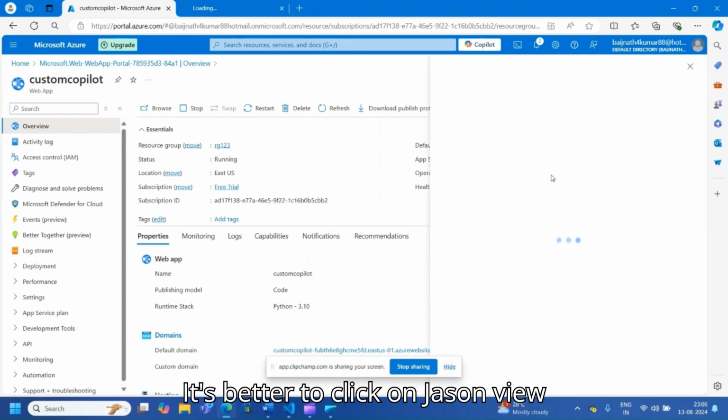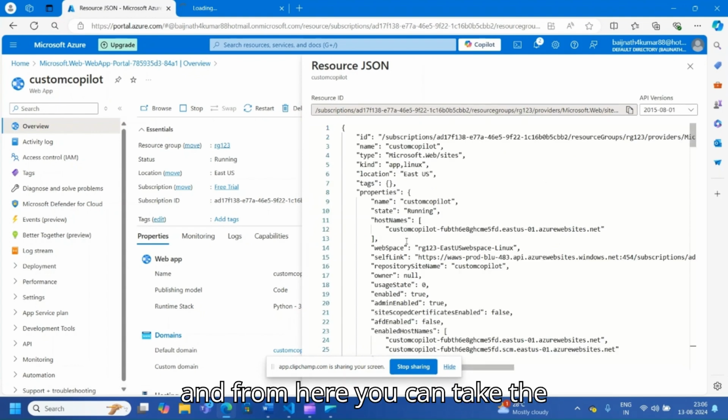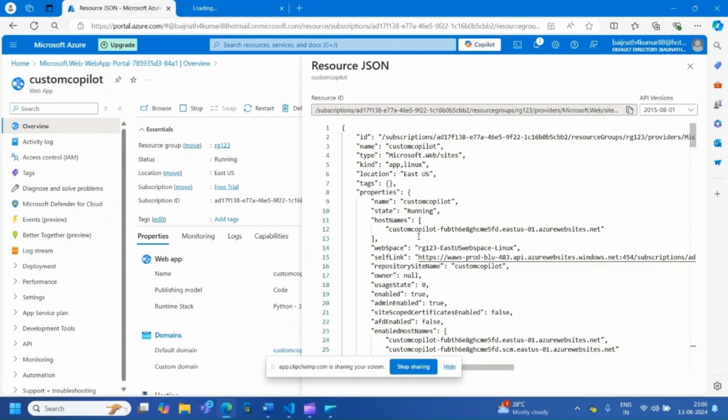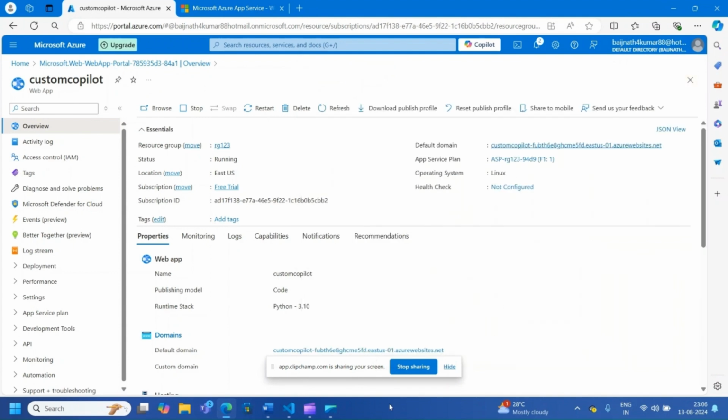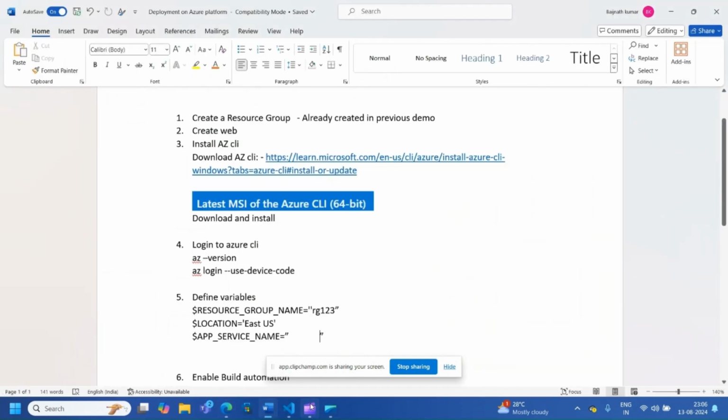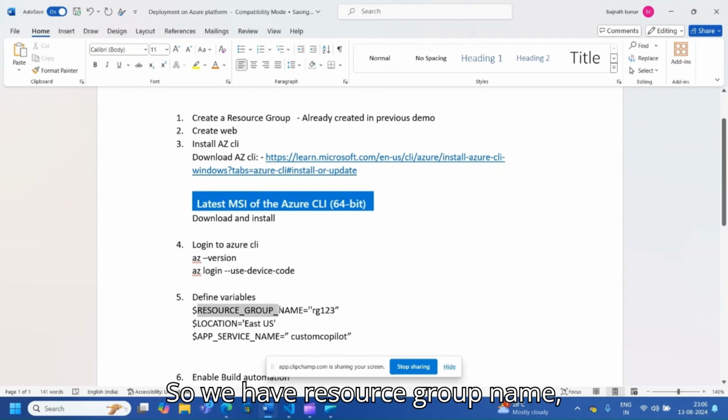It's better to click on JSON view, and from here you can take the app service name. So our app service name is Custom Copilot. Add that detail here as well. So we have resource group name, location, and app service name.